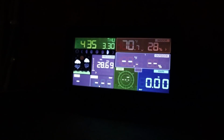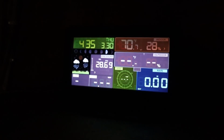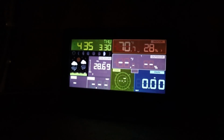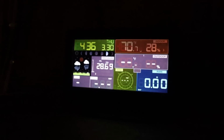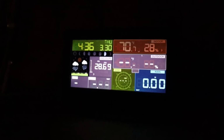Good morning, everybody. Woke up at about just a few minutes after 4. It was chilly in here then, so I put wood in the wood stove, and now I just came out and put a little bit more in there. Earlier, this thing was working for outside. The one in the bedroom says it's 3.3 below right now.